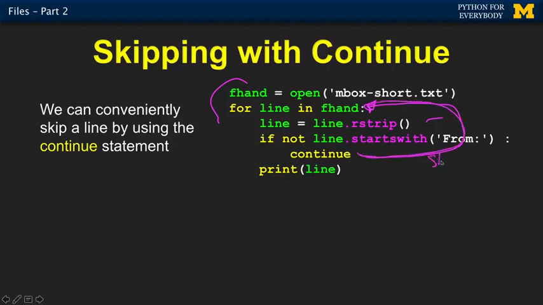You might want to call this skip. That's what we're kind of doing: skip this line, go get the next line. Skip, skip, skip. Oh, wait a sec. This one became true. We found one. And so we print that one out. That's going to produce the exact same output as the previous one. It's just that we're skipping the lines we're not interested in.